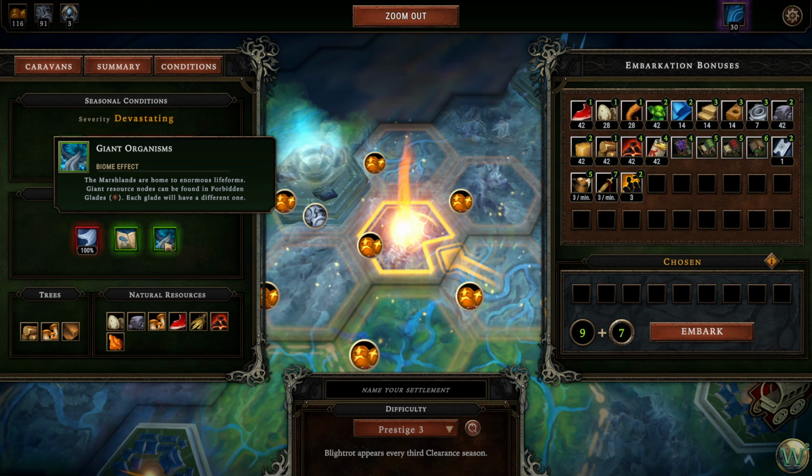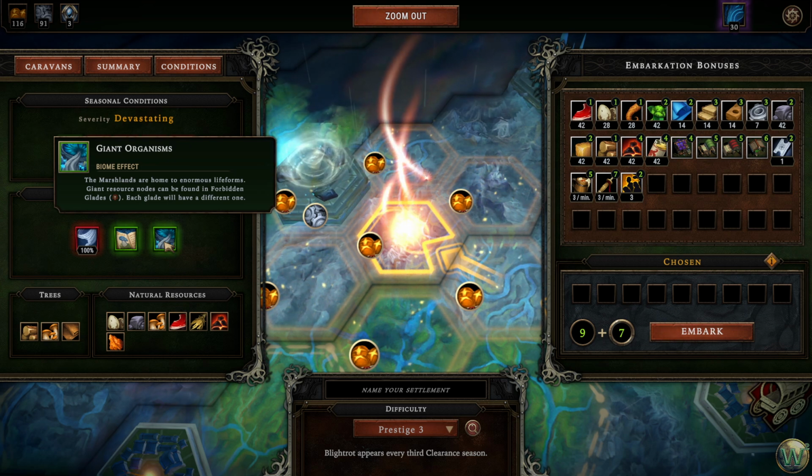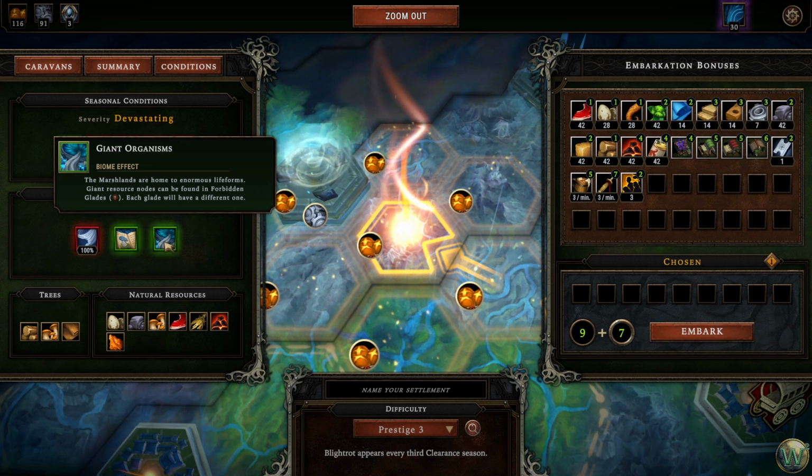Giant organisms. The marshlands are home to enormous life forms. Giant resource nodes can be found in forbidden glades, each glade will have a different one. There are 3 unique giant organisms.